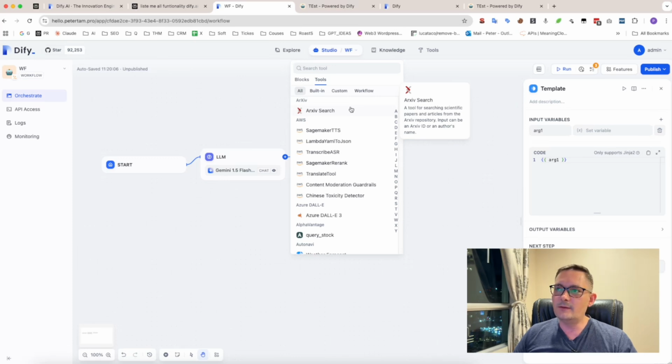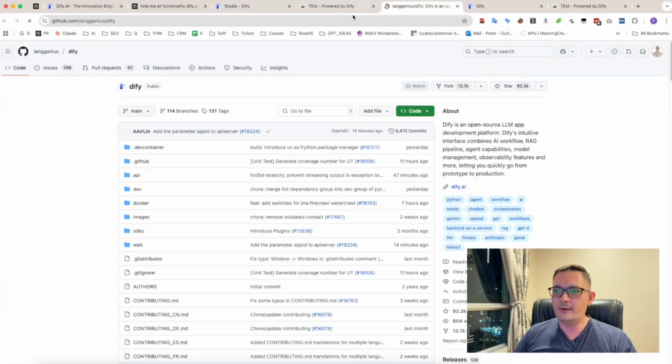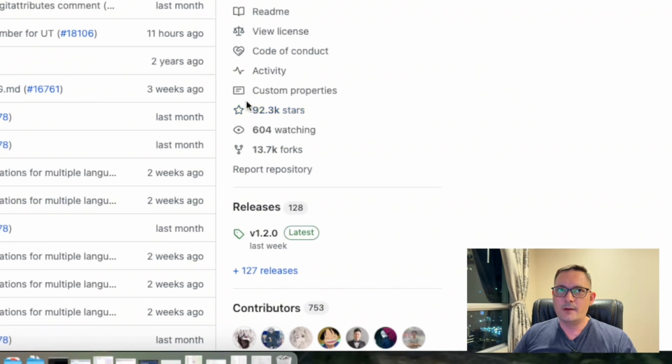And the way they integrated the knowledge base and retrieval, and it can work with vector databases, unbelievable.